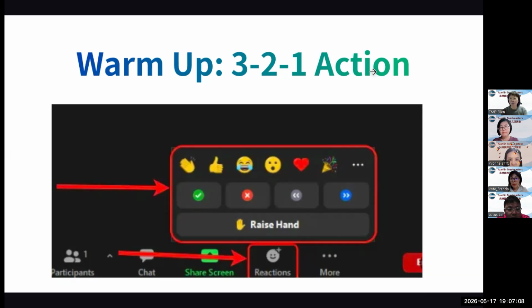Another thing about Zoom is the chat. Sometimes when we are on Zoom, we forget to send messages in the chat, because online it's very difficult to get people talking at the same time. But because chat is text based, we don't need noises coming out from our speakers all the time. So let's try this. Rule number one: when I ask a question, please type in a word that's related to the question, but don't send it. But when I say 3, 2, 1, action, everyone has to press the send button on the chat. Let's try it first.